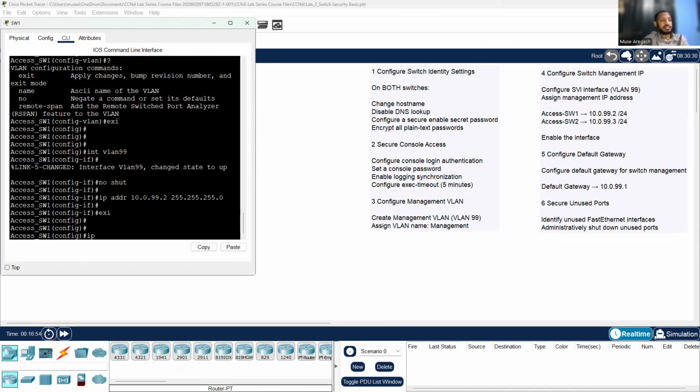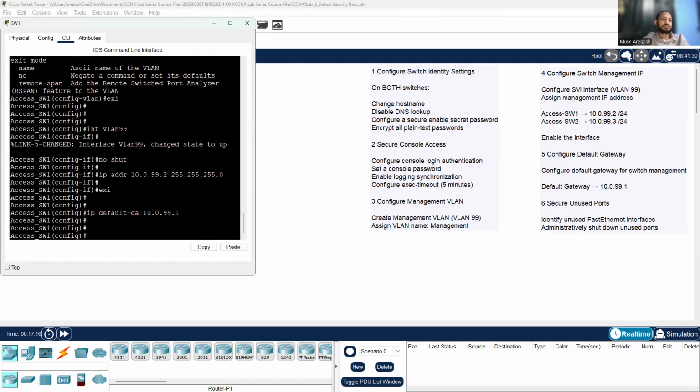To set it, IP default-gateway. You can write gateway all the way, but you can do what I did as well. There again, 10.0.99.1. So we are done with step 5.